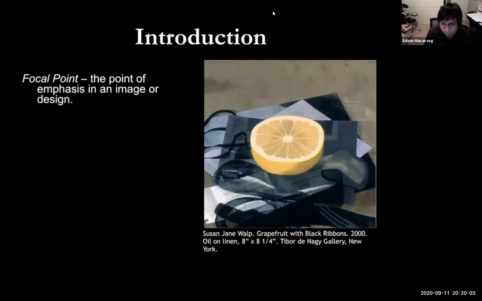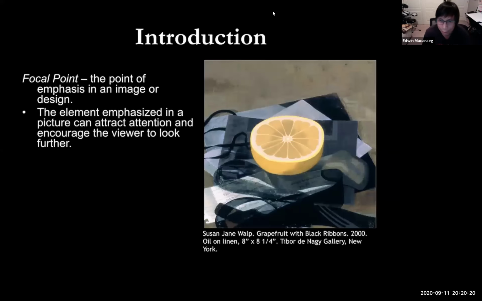Well, first of all, the color sticks out. It's this yellow fruit in the middle of a relatively dark background. And there are many other reasons that can add to this, but let's go ahead and talk about just the focal point by itself. The element emphasized in a picture can attract attention and encourage the viewer to look further.